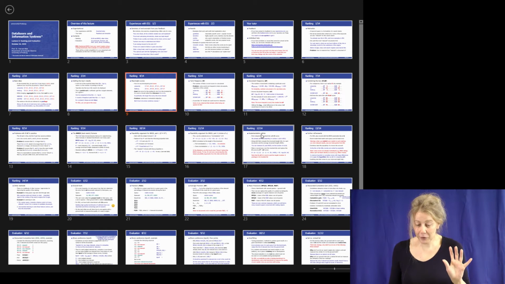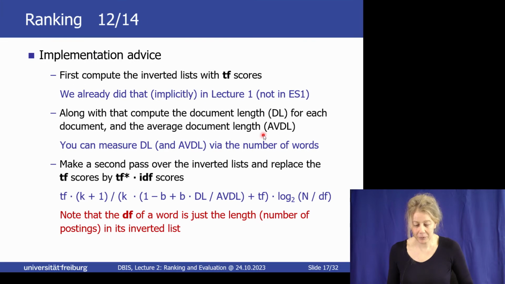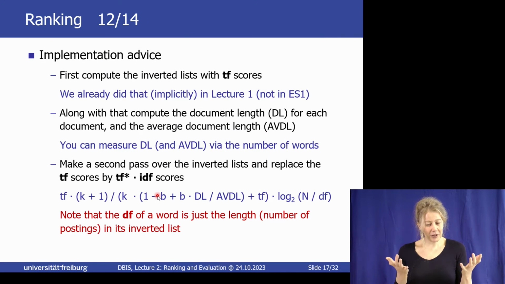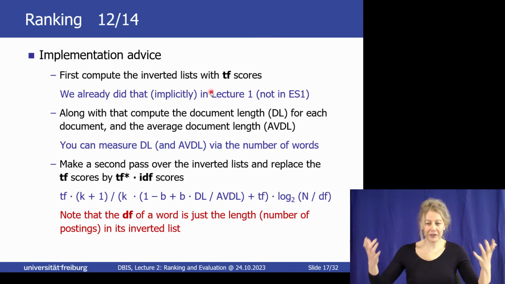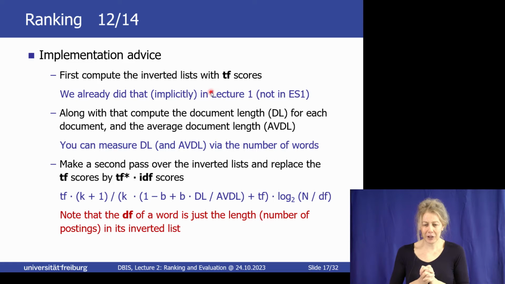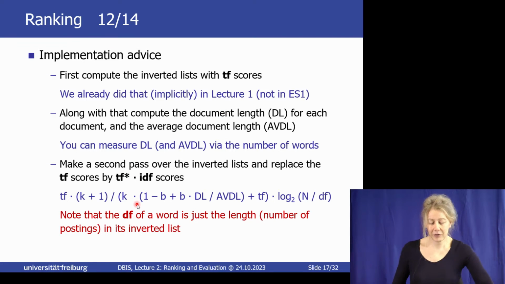So I really recommend that you implement it, even if you don't submit it, start implementing it, because you could easily do way too much work here by doing many more passes over your data or wondering how should I compute this. It's actually very simple. You do one pass where you get all this information, then you do another pass. Very efficient. So that's nice.